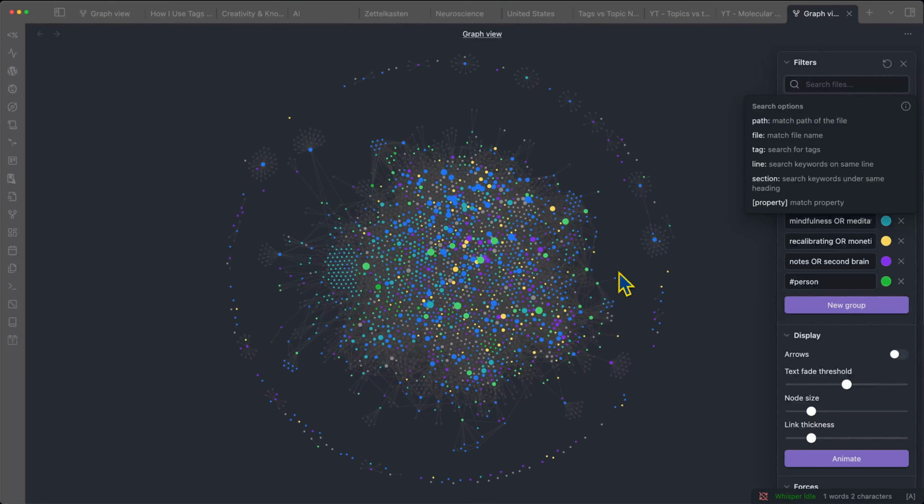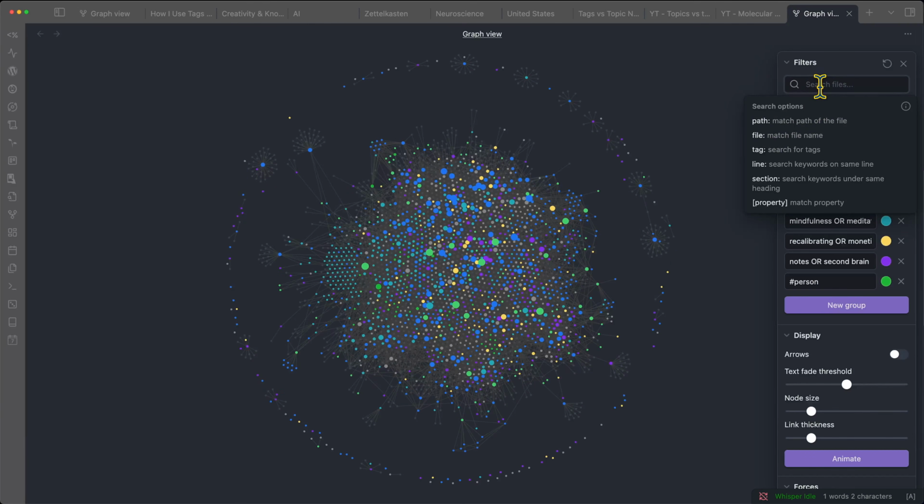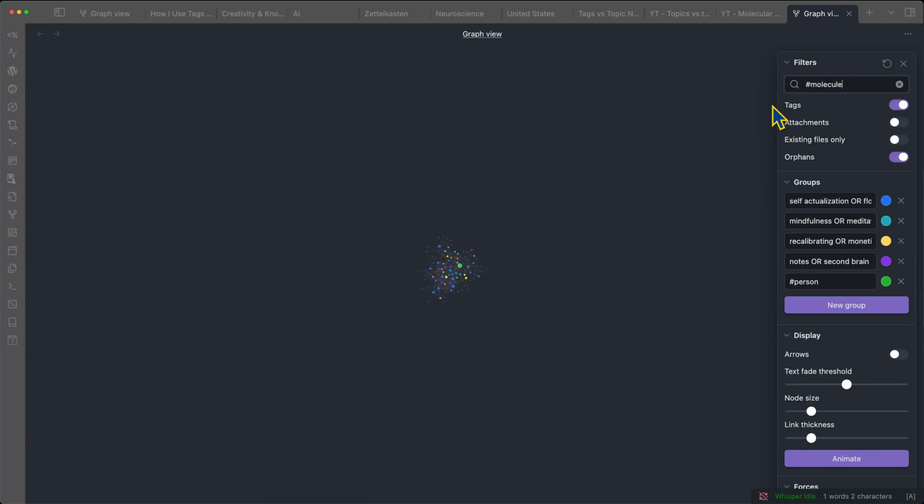So this is my main Obsidian vault that has a ton of notes in it. So if I wanted to, I could limit by molecule and I could find all of the specific notes in here. So you can start to see, oh, here's a particular cluster, here's a cluster, here's a cluster. All of these notes have different relationships to one another. And the more connections I pull them together, the more you can begin to see how the different notes relate to one another.